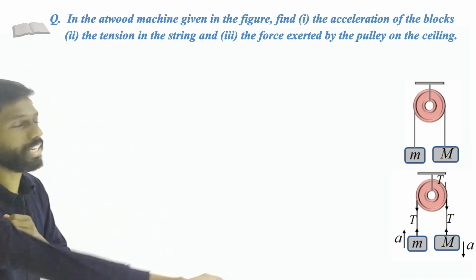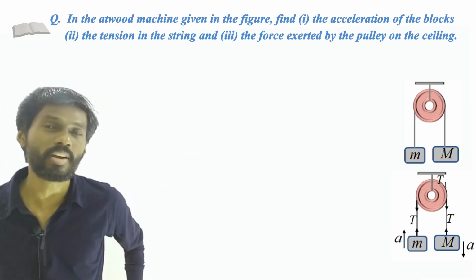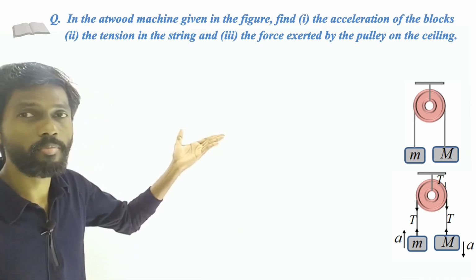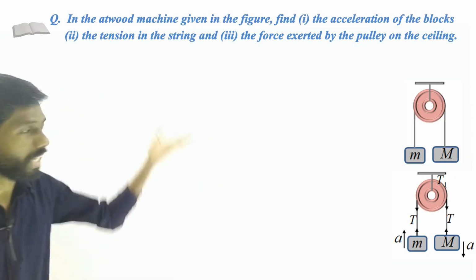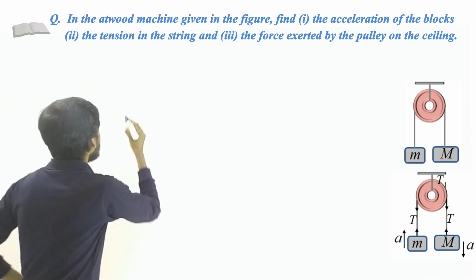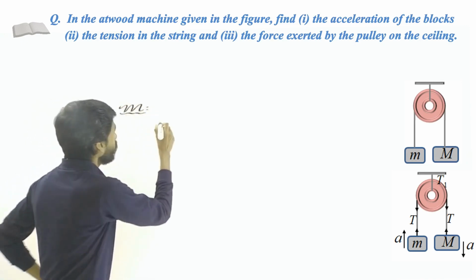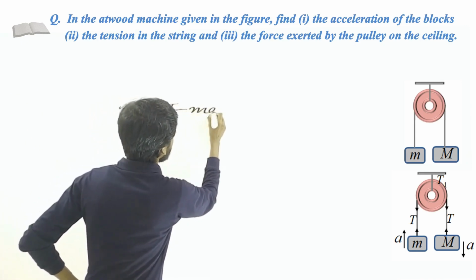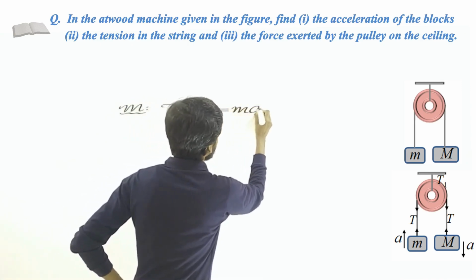Now let us write the equation for this block of mass small m, right? What are the forces acting on this block? Gravitational force is acting in the downward direction, and tension is acting in the upward direction. So tension is the leading force, and the block is moving upward. Tension and the gravitational force in the downward direction are the only forces. So this is for the block of mass small m: tension acting in the upward direction minus the gravitational force in the downward direction equals mass times the acceleration.